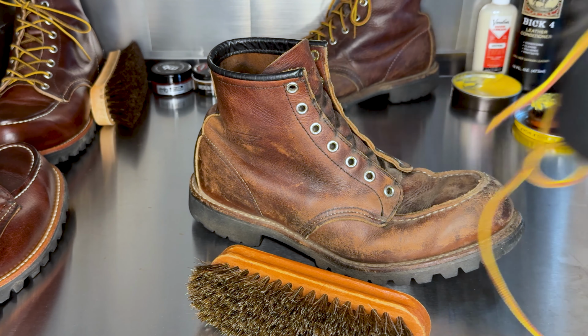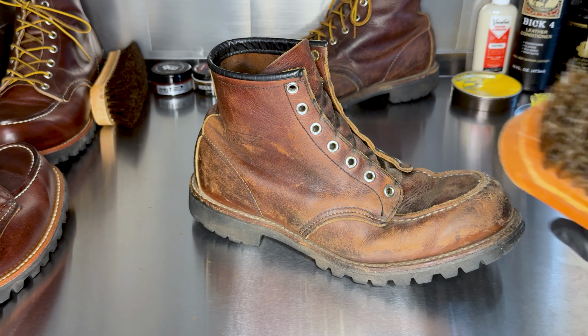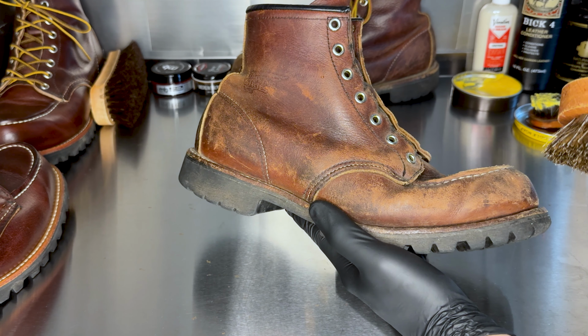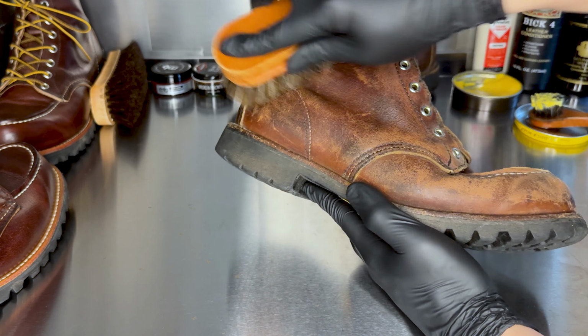Hello everybody. In this video, I'll be trying to restore these Red Wing 8146 Roughnecks, and I picked it up on eBay for a very affordable price. But as you can tell, it is very well used, very pre-loved. But I believe I can bring a lot of life back into these shoes and make them a little bit more presentable to take out.